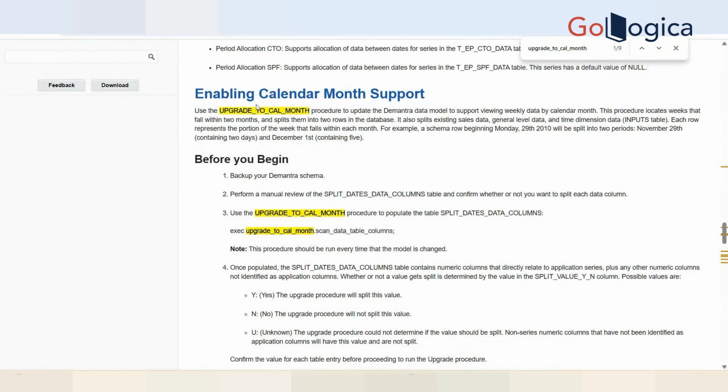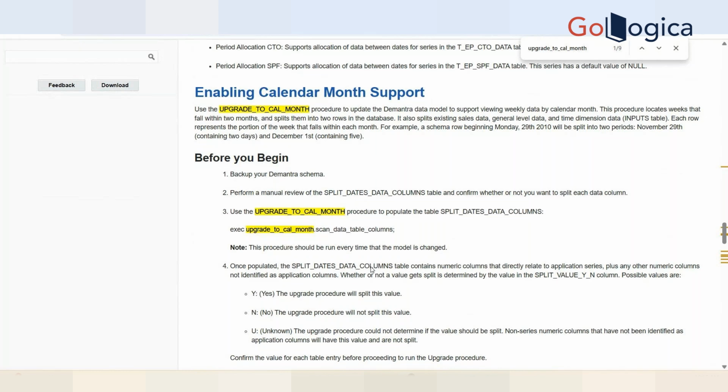Enable calendar month support. Procedure update a calendar support weekly data by calendar month. Locates input. Okay, before you begin, perform manual split. Okay, upgrade, splitting use.